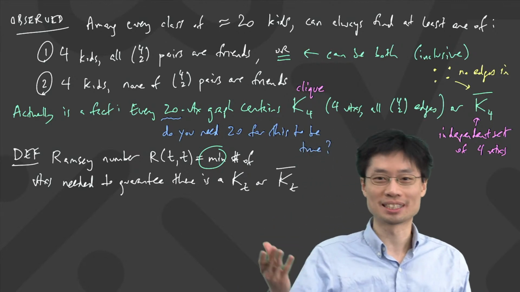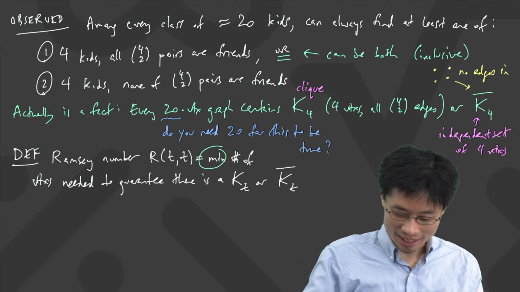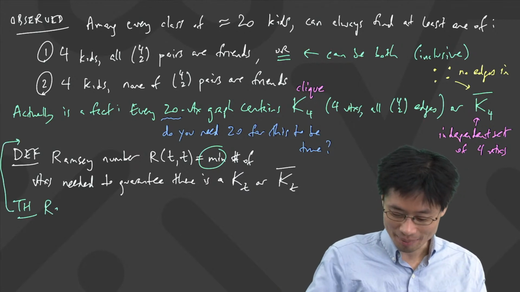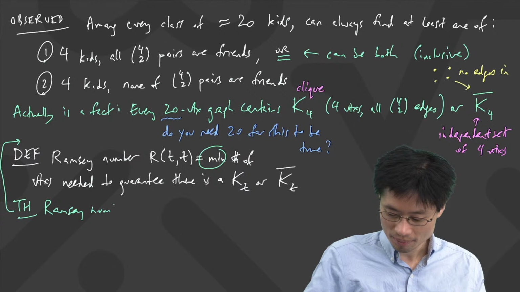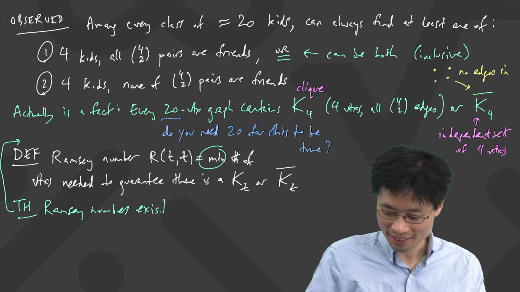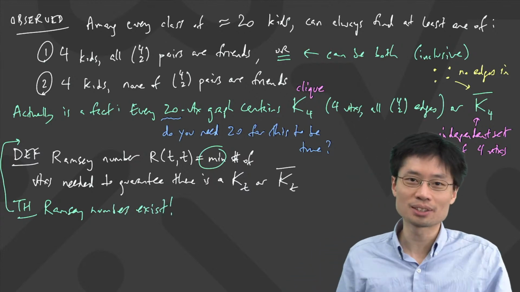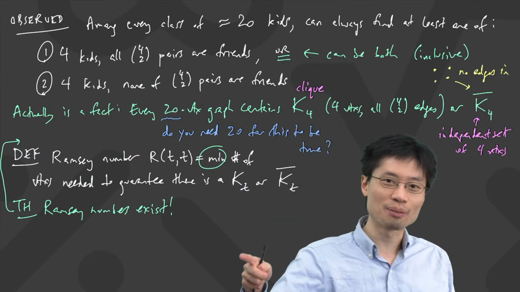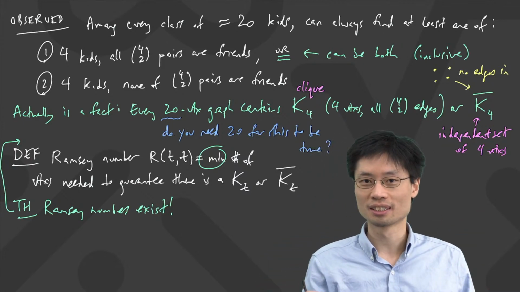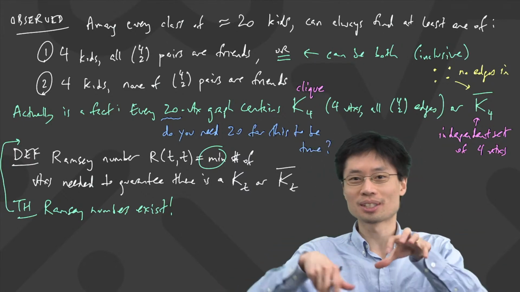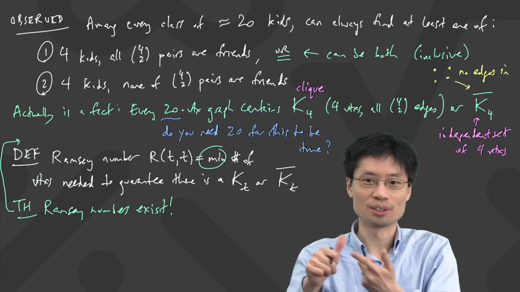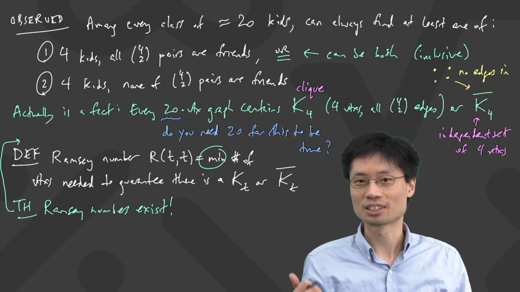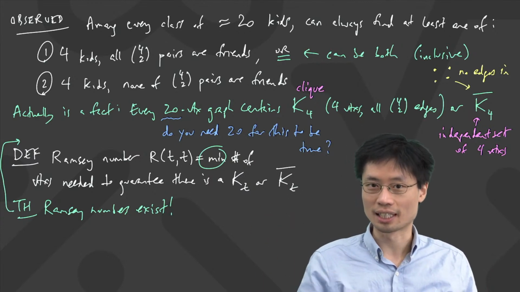There's a theorem called Ramsey's theorem, which is that this exists. The theorem should precede the whole thing, which says that the Ramsey numbers exist. If somebody told you, just get enough vertices in the world, and there will be a K_100 or an independent set of 100 vertices, how do you know? What if somebody could make a really wacko graph that has no clique of 100 vertices and no independent set of 100 vertices? Maybe that's the case. And so the fact that this even exists is a theorem.